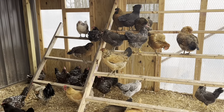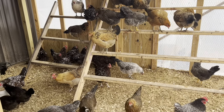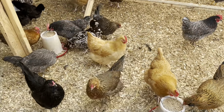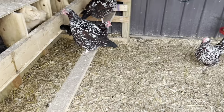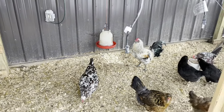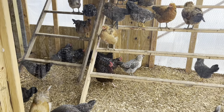It's kind of breezy today and it's definitely not as warm as it has been. It's only 43 out right now, so honestly a lot of the chickens are just hanging out in the coop right now. There's maybe 10 that are outside, but the roosters are taking advantage of it. But the hens, they're all being pretty good, really.